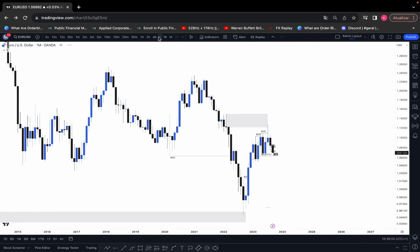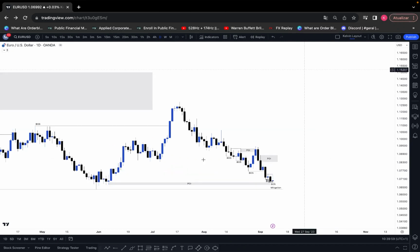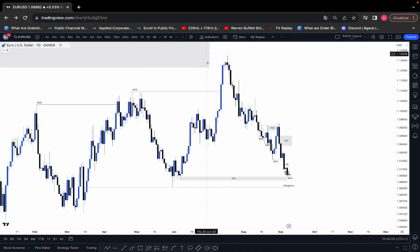If we drop down to the daily time frame, we can clearly see that the daily structure is still bullish up to this point, right? We just had a nice reaction at the supply zone. That doesn't mean the price will go all the way down. It might, but it can also just be a pullback towards this daily demand zone, and then we have a continuation to the upside. That's the outlook we have from the daily time frame.